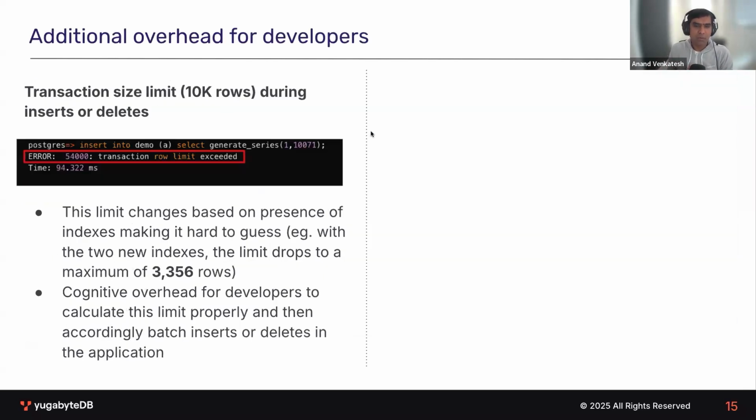Let's look at what those additional overheads for developers are that I mentioned earlier. Due to the design choices made in the DSQL service, currently the transaction size limit is set to 10K rows. When I say 10K row limit, it is not just for the insert operation, it is applicable for other DML operations as well, like deletes and others.